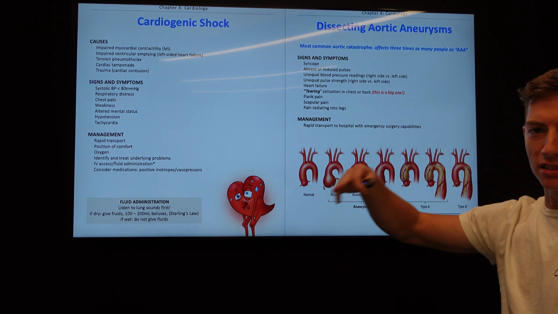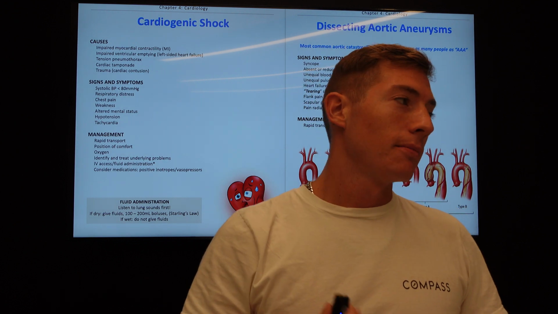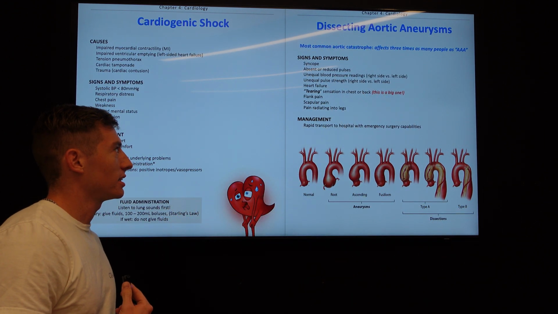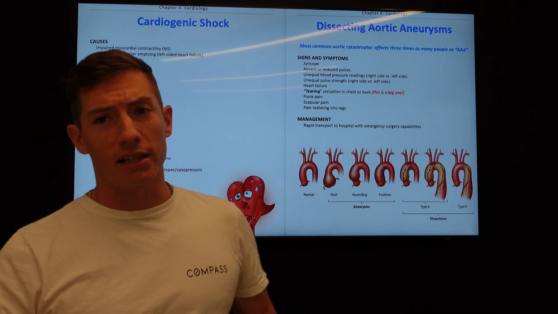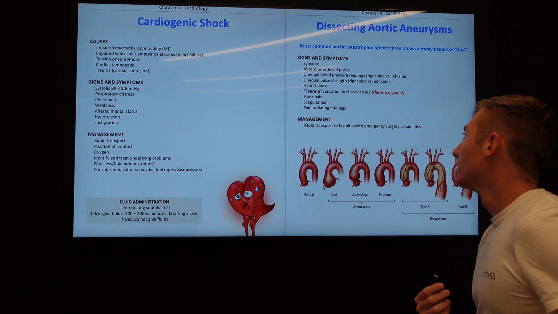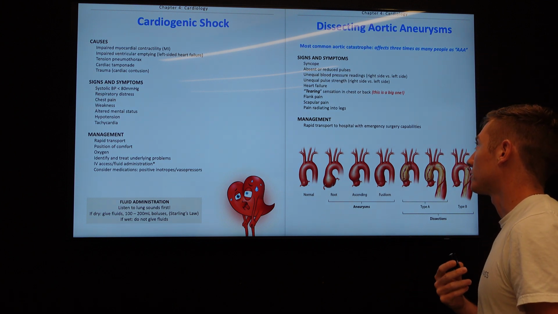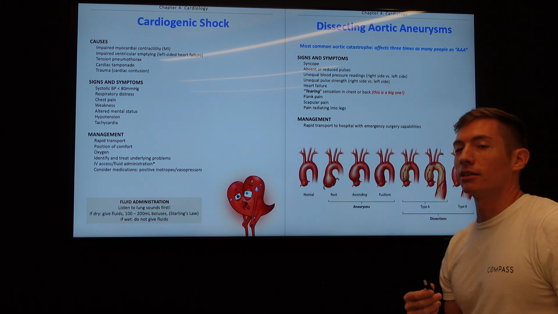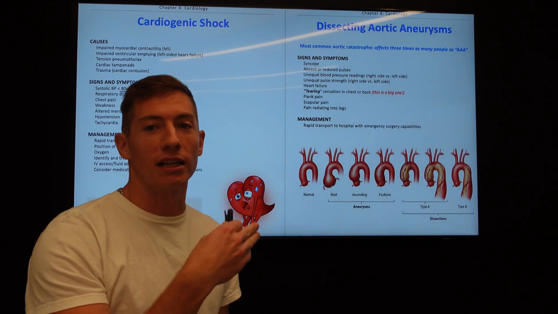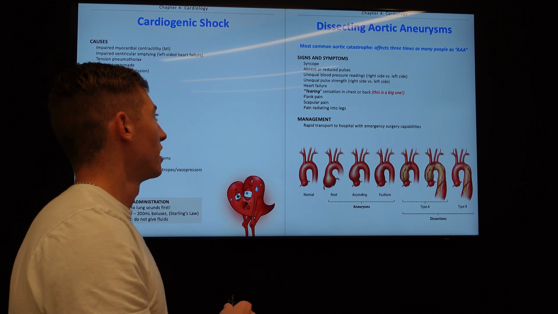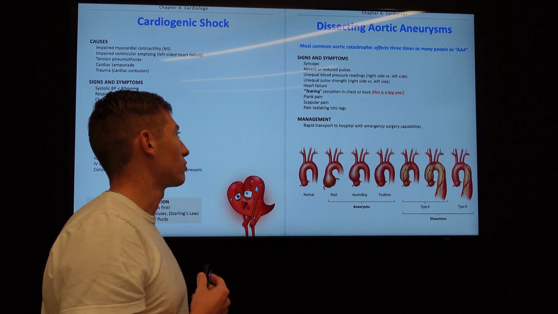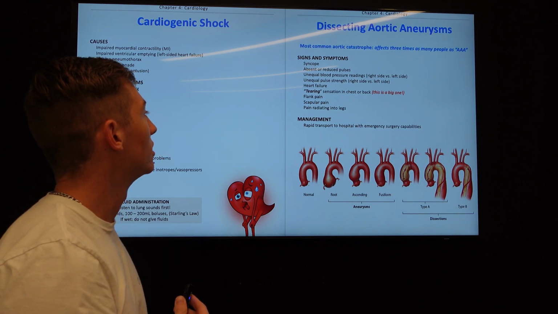So you're going to have signs and symptoms such as syncope, passing out, absent or reduced pulses, and unequal blood pressure readings, right side versus the left side. If you put it on, you do 2 different readings, one on each arm. There's definitely going to be a tearing sensation that they'll feel. That's going to be the distinguishing factor between a lot of other conditions. There'll be flank pain, scapular pain under here, and pain radiating into the legs as well.